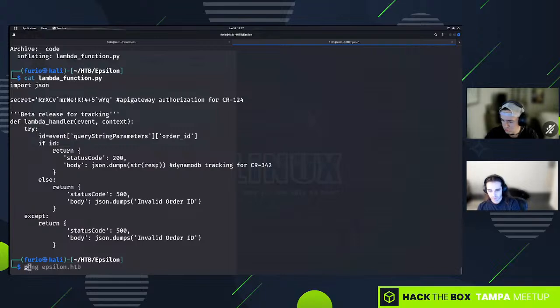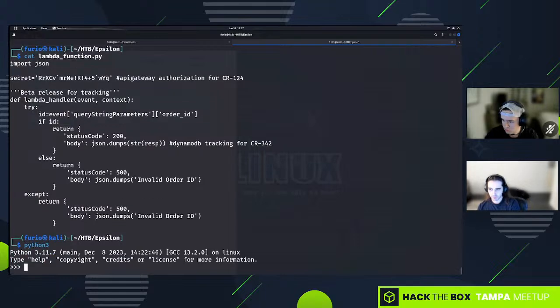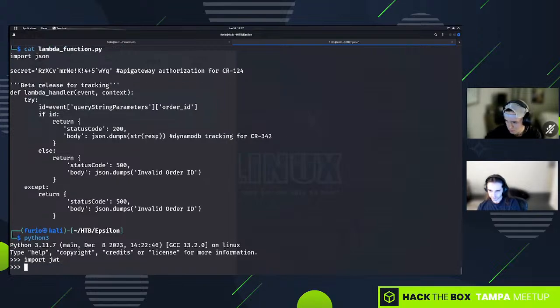So we can give that a try. Let's do Python 3, import JWT, and let's set the secret to, let's copy it. Let's do that.